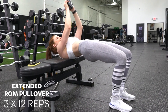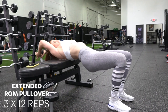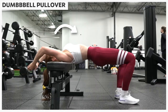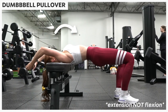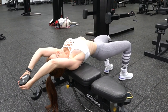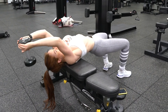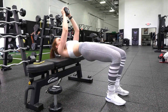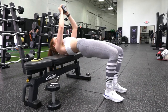Finally, we have the extended range of motion pullover, which at first glance isn't going to look too different from a regular pullover — you might just notice a couple of small tweaks to form. A regular pullover targets mainly shoulder flexion. But looking at this variation, if you pay close attention to my hips, you'll see that rather than having them level with the rest of my torso, I start with them dropped down and bring them back up to neutral as I raise. By starting with my hips down, this allows me to start from a more lat-stretched position, increasing the range of motion and increasing the time under tension.